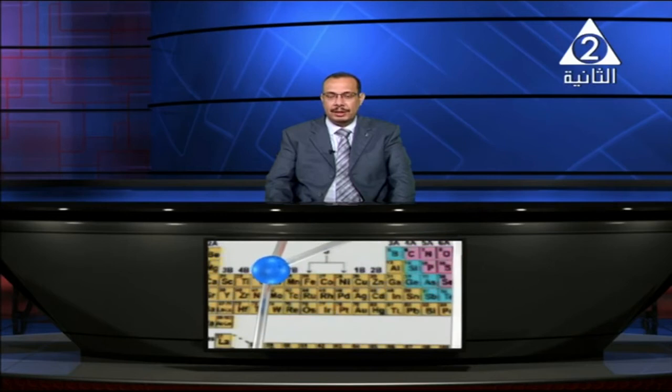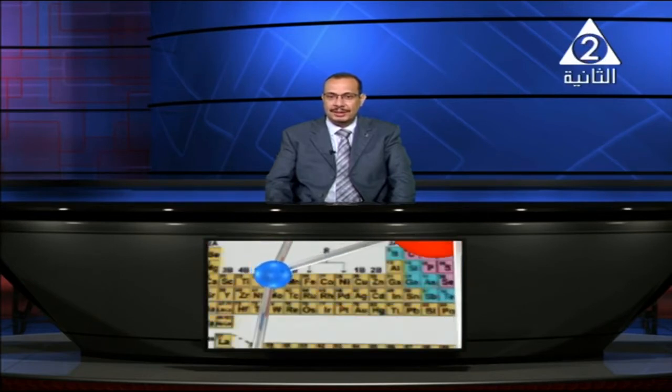We are going to discuss the last part of chapter 3. We are going to discuss the concentration of hydroxyl ions, and we are going to discuss the ionic product of water, and we are going to discuss the hydrolysis of salts, and we are going to discuss the solubility product. So let us start.